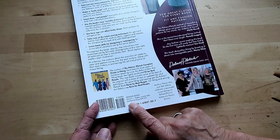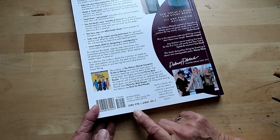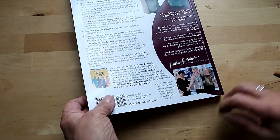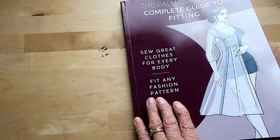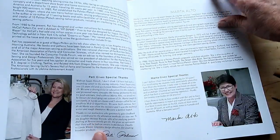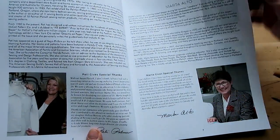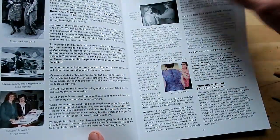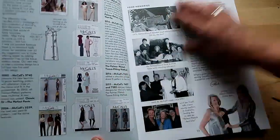It cost $34.95. I think I paid about £28 for it. But it's wonderful. If you know the Palmer Pletch fitting, it's really good. It basically uses Marta Alto for most of the patterns because she's a bigger lady, and it shows you how you can. This is basically an introduction.